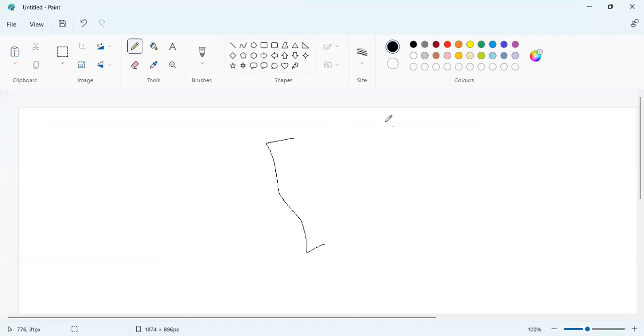We have this matrix, right? It has rows and columns. So let's say 4, 2, 8, and 1. So it's a 2 rows and 2 columns matrix, called a 2 by 2 matrix.